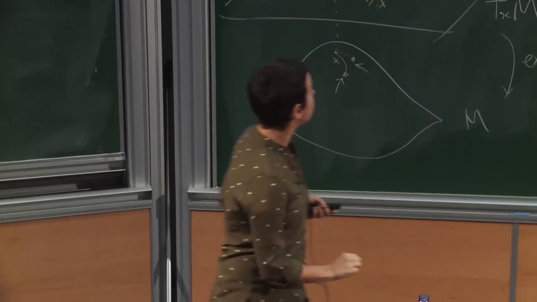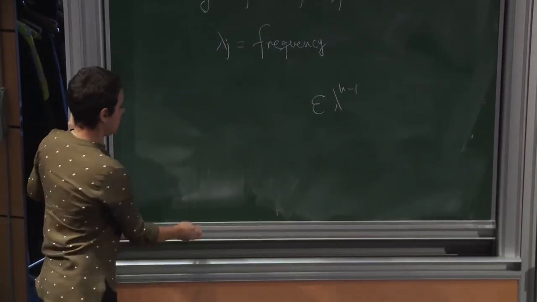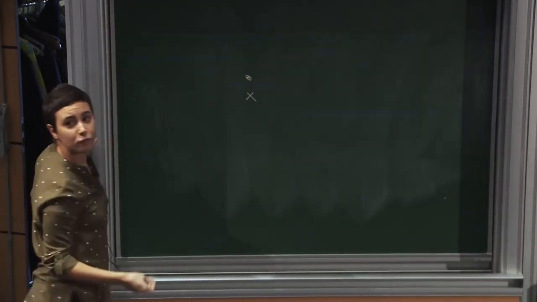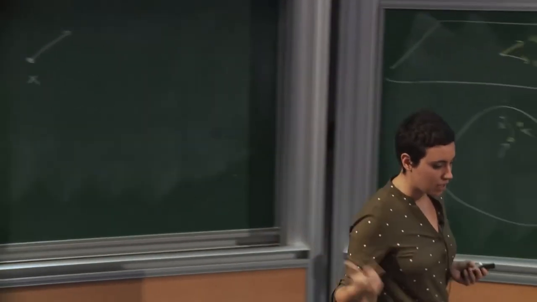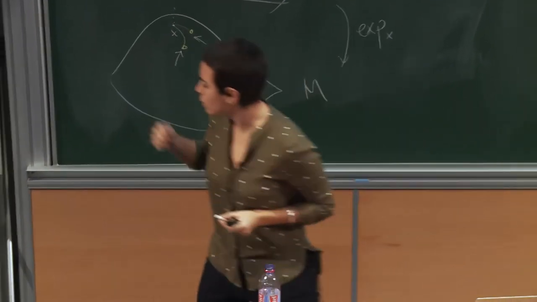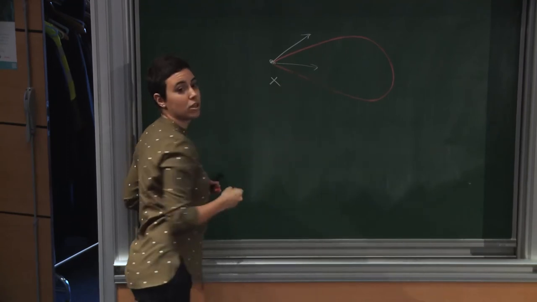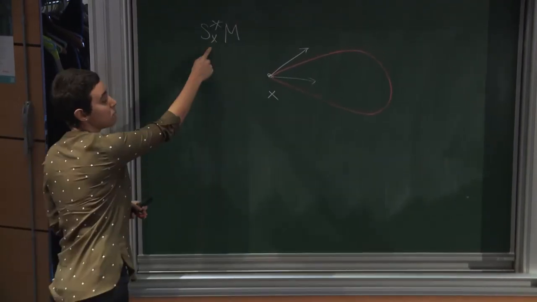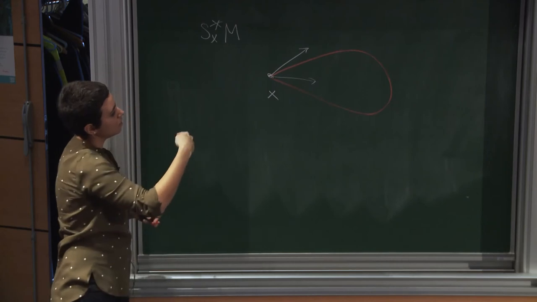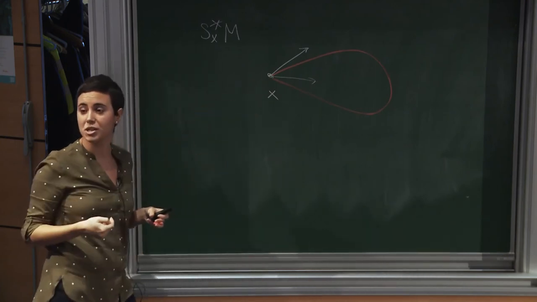Okay, so now, as I was saying, to make sure that I have eigenfunctions and to actually be able to prove any result, I need to work under the following conditions. Fix a point x on your manifold, and now look at the space of all initial velocities that generate closed geodesic loops. It doesn't have to close smoothly, it's just closed. You look at the set of all possible initial velocities, so you're working in S_x^* M, and you equip this with the Liouville measure. The condition that we are going to be working with is that the measure of the space of initial velocities that generate geodesic loops has to be zero.